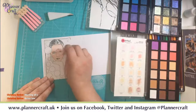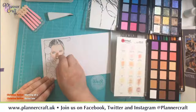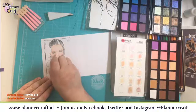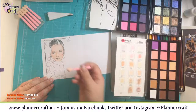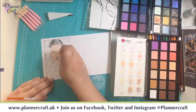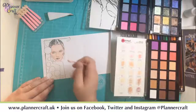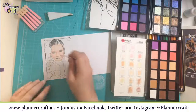And let's just push that out. Okay. So you should now have a nose that looks like a nose. If you need to put some more dark colour in the top, this is the point when you would do it. So I'm going to get some of that dark colour, and we are going to pop that right into the corner of the eye and round underneath, like a little V. So, above the top and underneath.